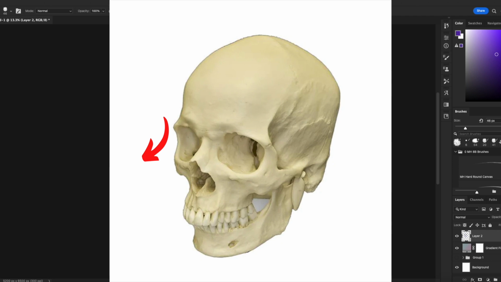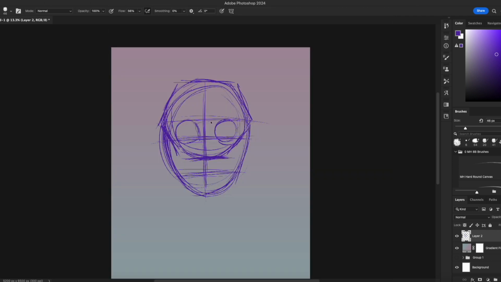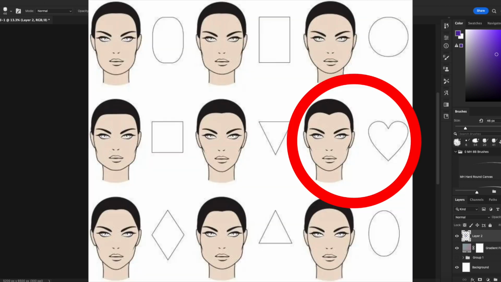So this definitely helps, especially with spacing, because you want to be able to have enough space between the eyes and on the sides. And then for the nose, I pretty much just draw a rough triangle, depending on the nose shape, adjusting the triangle to be either more narrow or wider. Lips, I don't really do much of a shape for them. I kind of just go right into it. But sometimes I'll do a little oval, or I'll just roughly do a kind of weird half semicircle thing, and then the bottom lip, just refine it over time. So her face is very round, not round like circle round or oval round. I would say it's kind of heart shaped.